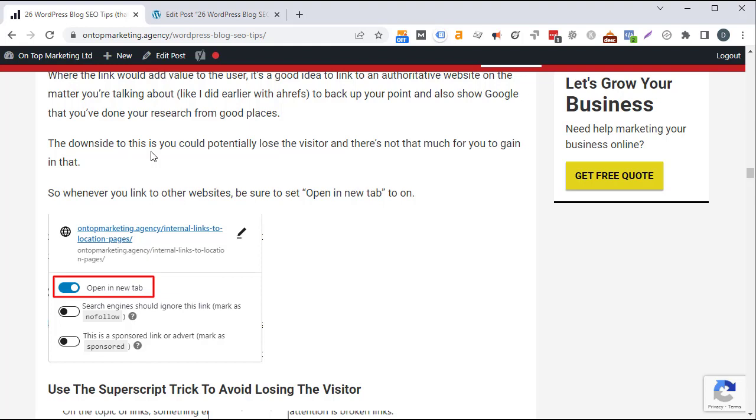We don't need to do that because the way that we write is we cover the topic fully. We go into depth on everything that's going to help the reader, and so we're going to naturally bring up these keywords that people would type in anyway. So we don't even try to get keywords in the content. We just explain it in as much depth as possible, and then we naturally get them there.